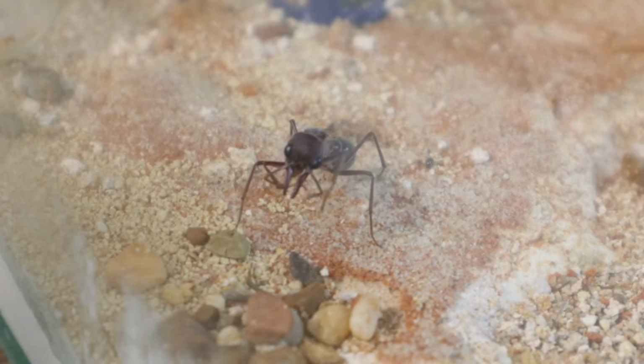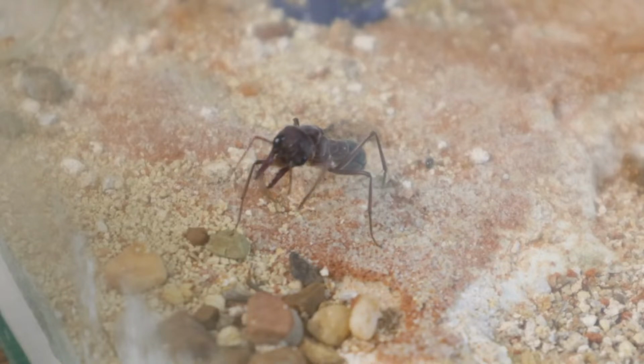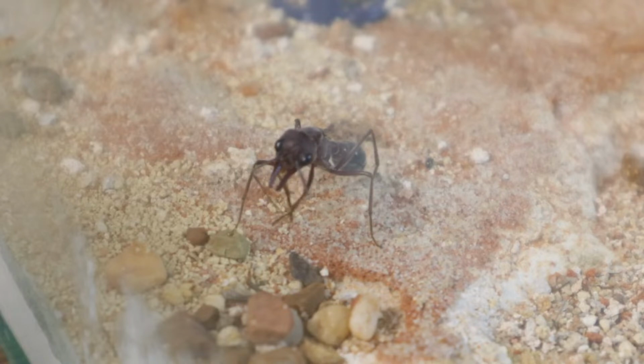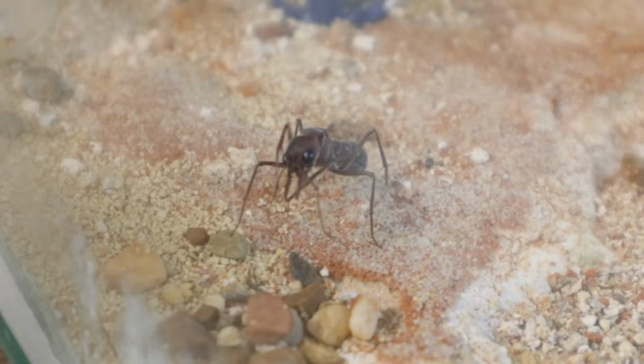Now, a little bit about the Myrmecia brevinota, which you can see on your screen now. Myrmecia brevinota is one of the largest species of bull ants that is out there. These workers get up to about 40 millimeters in size. That's maximum. And that's actually one of the largest species of ants in the world. So it's a great privilege to be able to have them in part of my collection and be able to observe them.